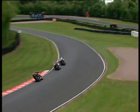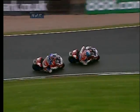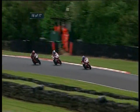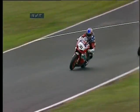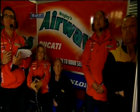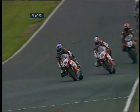We're at Ireland Corner, my favourite corner on the track. Scary quick through there into the braking area, and Lavia almost rammed the rear end. Oh! Forces his way under Haslam, and the Honda man looking to take advantage of that as well if he can. Lavia just showing what he's prepared to do to win a race and regain the British Superbike Championship. Can we have a look at Colin's face? Yep, there's Ollie, Haslam's young lady, that will no doubt grit her teeth when she was smiling there.